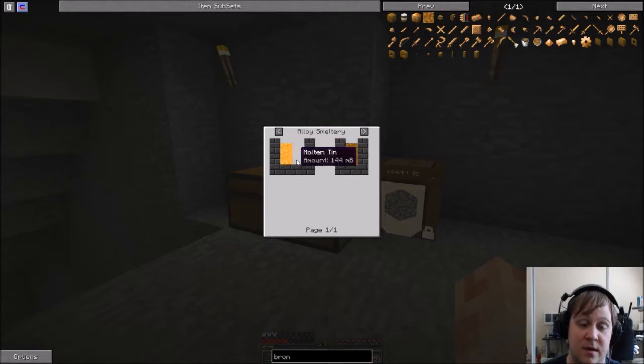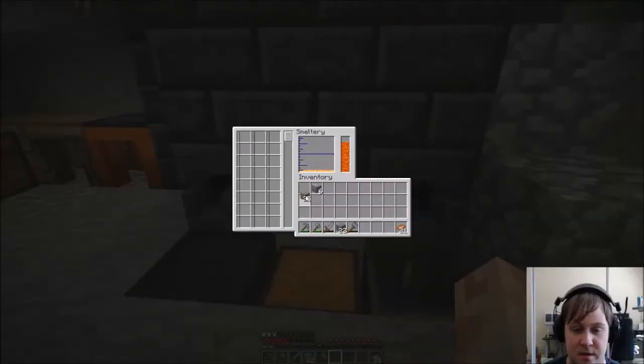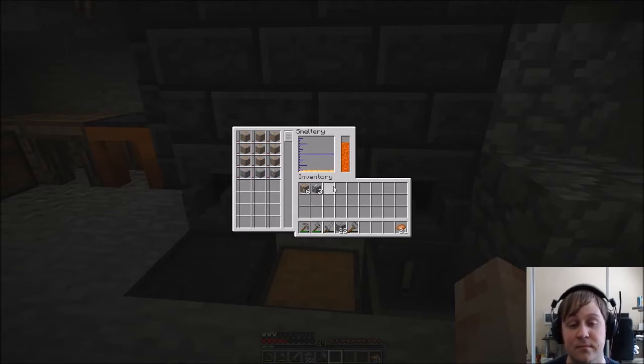That's 3 ingots to 1 ingot. So it's another 3-to-1. So let's see. 1, 2, 3, 4, 5, 6, 7, 8, 9. 1, 2, 3. There we go. That should give me a ton of bronze. 24 ingots to be precise. That actually might not be enough.